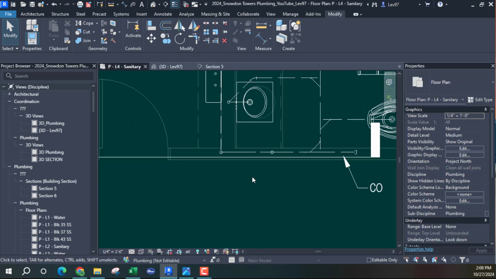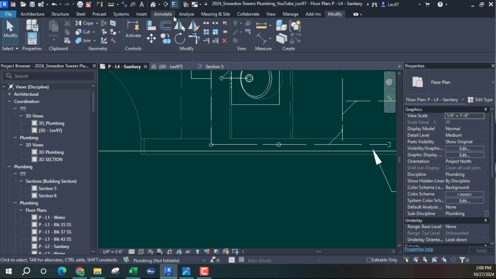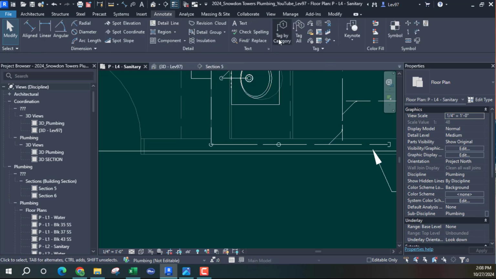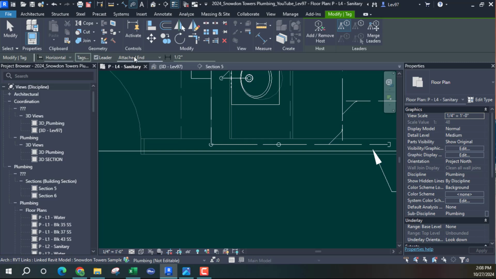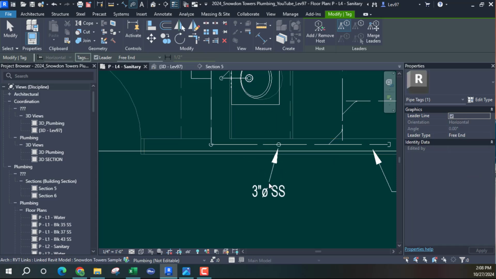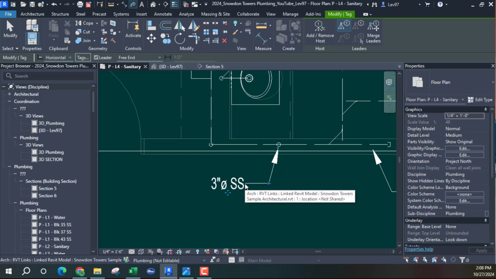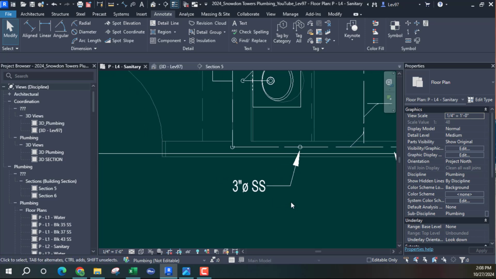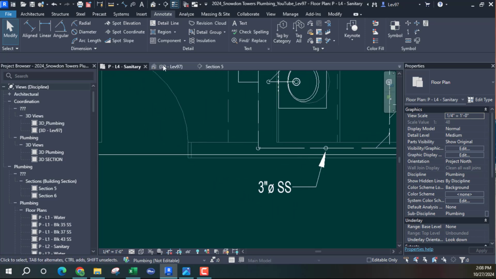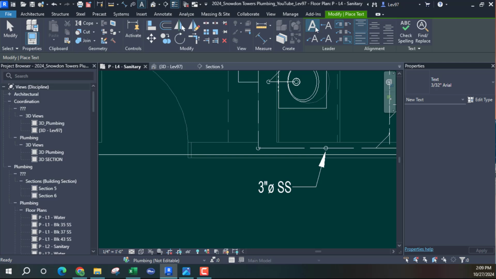So what I'm going to do now is label these annotation. We're going to use a leader but with a free end. I'm going to just say here, okay, SS. That's the 3-inch sanitary sewer. And the text is going to be down.